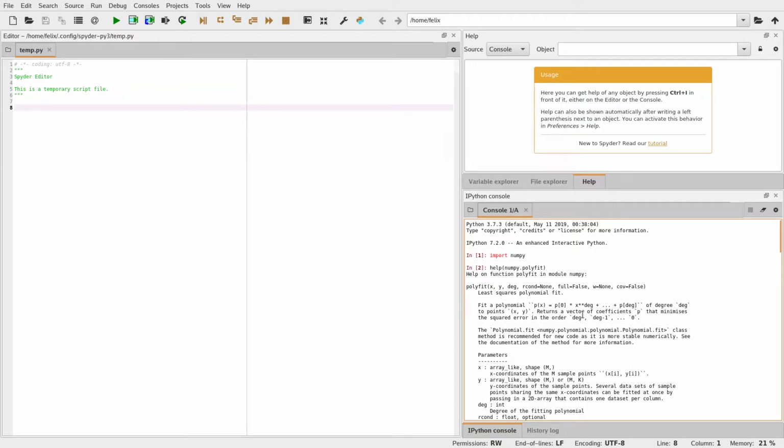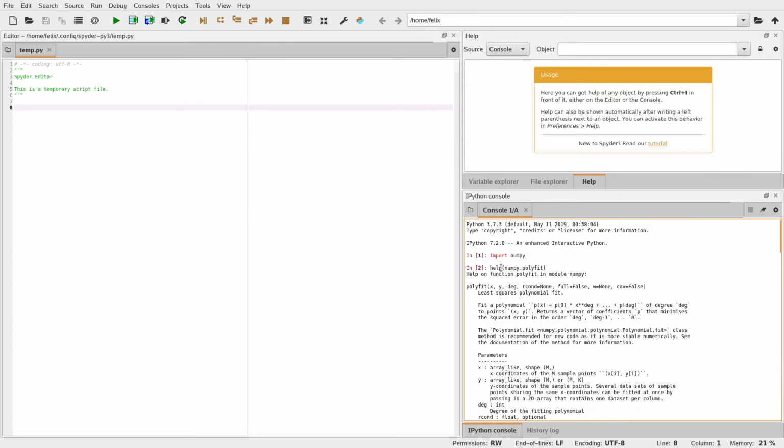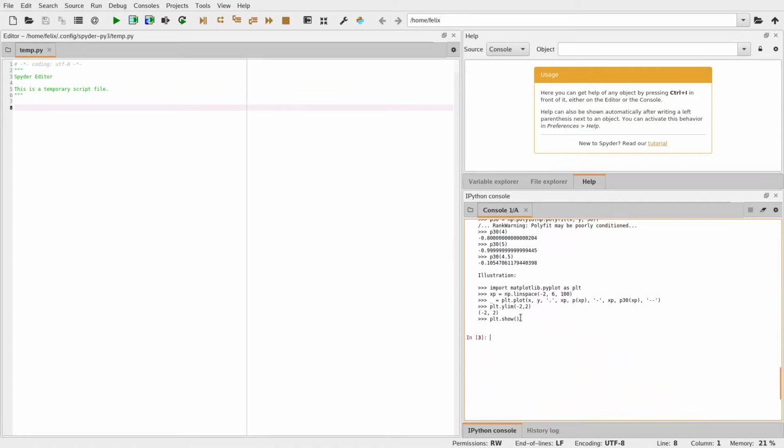Importantly, if you don't know what a function is, you call help on the function and it prints the lovely little information that tells you what it does, what it takes, and what it spits back out. You'll have to import the function first, so import NumPy or whatever. Pretty sure you'll have to do that before it will find the help. You do.